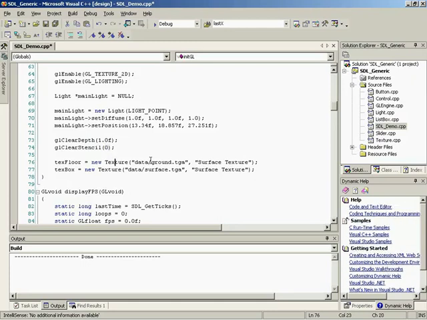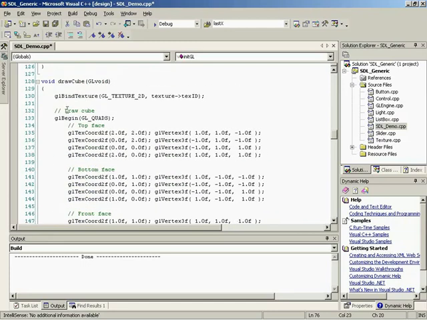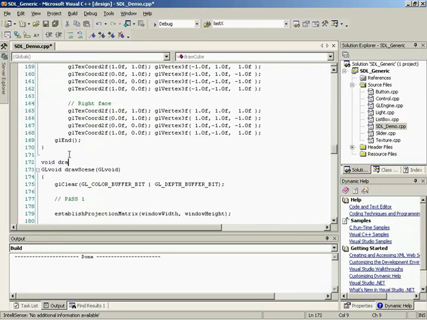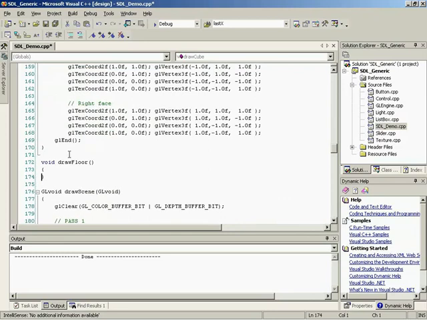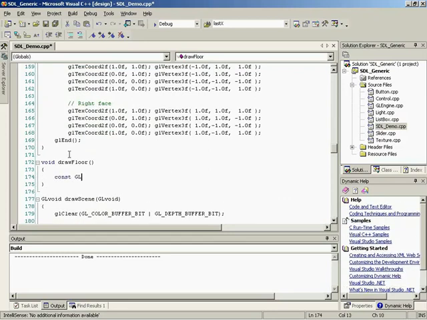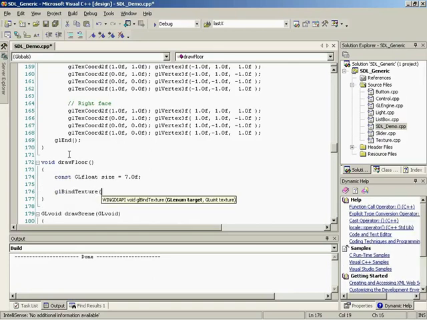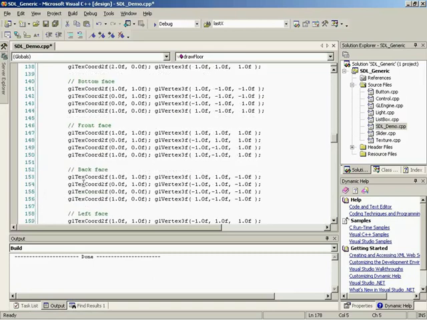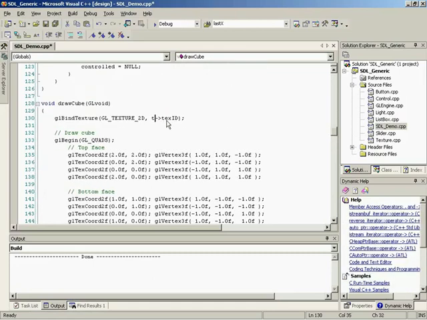Right. So at this point, let's go ahead and do our draw floor. We've got a function right now that draws our box out, draw cube. So let's just add in a draw floor. And we've done something similar to this before, many times actually, so I'm not going to dwell on it too much. I'm going to create a constant GL float. I'll just call this size. This is going to be the size of the plane. Of course, you could pass this as a parameter to draw floor if you wanted to be a little bit more flexible. In this case, we'll just do a GL texture 2D and pass it the floor text ID. And actually, before I forget, let me go up to draw cube and change this over to text box.